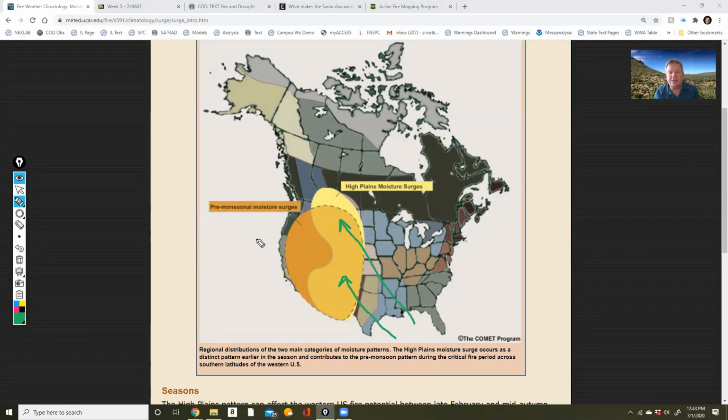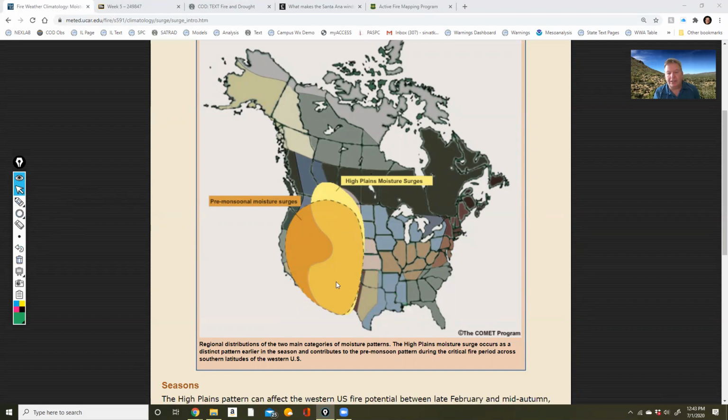The other place is the monsoon. Now, in the monsoon, and this is a word that means season. So the wet season's coming up. I'll show you that in a second. But you tend to get water vapor coming in from down here off of either the Gulf of California or off of the Baja Peninsula in the Pacific. Warm waters here in the eastern Pacific. Not so much around California, but further south toward Mexico. This moisture surges back into the desert region, and that's a moisture surge.